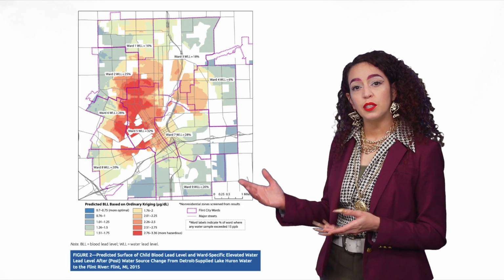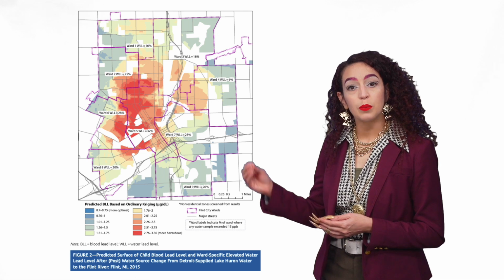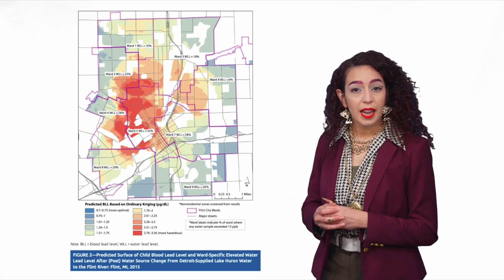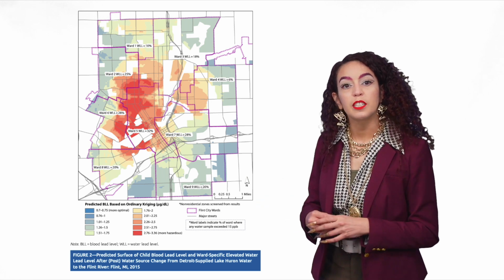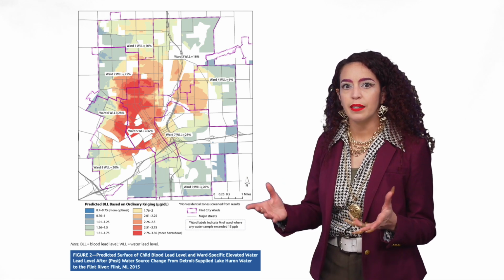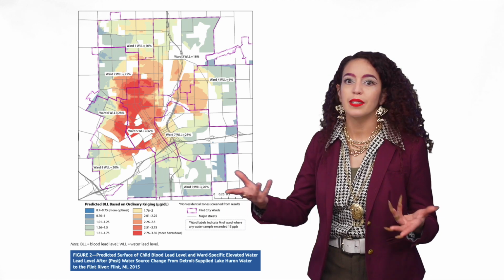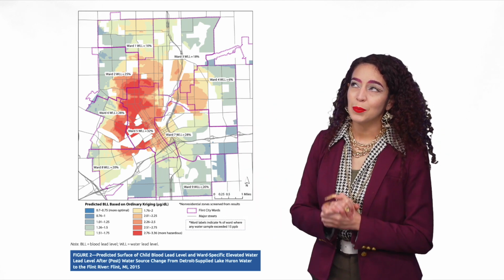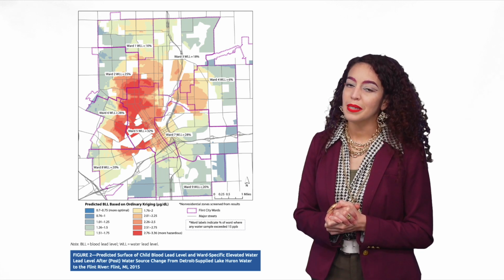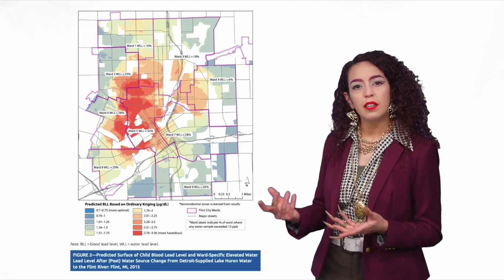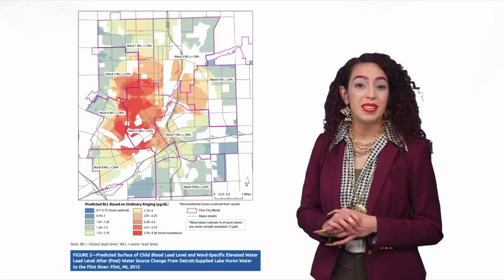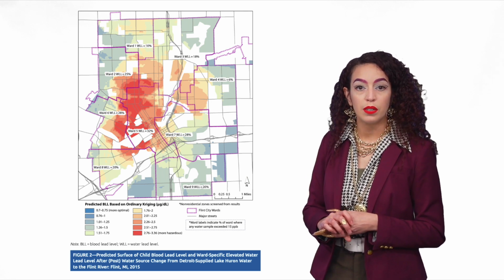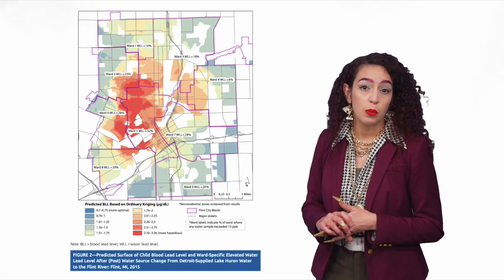The map they created shows clustering of elevated blood lead levels within the city limits, as expected, shown here in the darker color. These higher lead level areas correspond with the exposure in these areas. That is, the areas where children had higher blood lead levels are the areas with high water lead levels. These areas also correspond to, surprise, areas where the residents are most impoverished. Other exposed but more affluent areas may have been less affected because they took preemptive measures such as changing where they source their water, by preemptively switching to bottled water, for example.